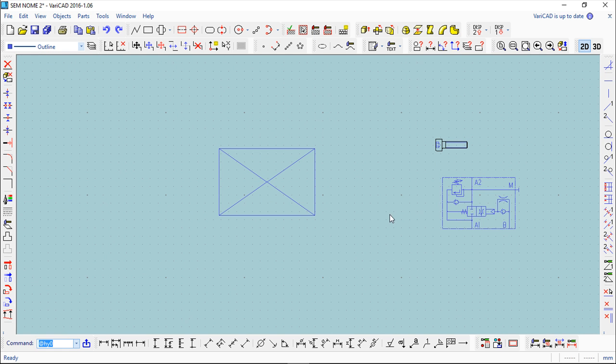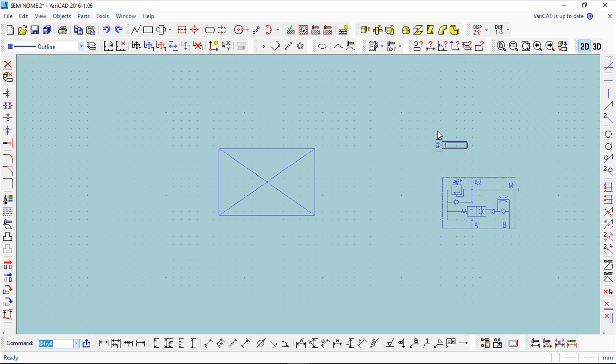So these are internal symbols that came with the VariCAD installation. This is one use. And one of the things that is going to happen in the future in VariCAD is to have this kind of symbology more open, with the possibility to be edited, changed or added to with other symbols.